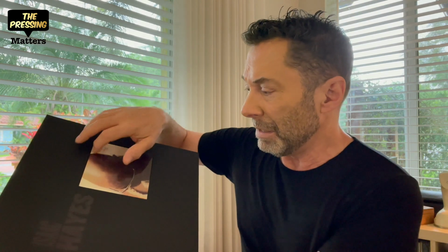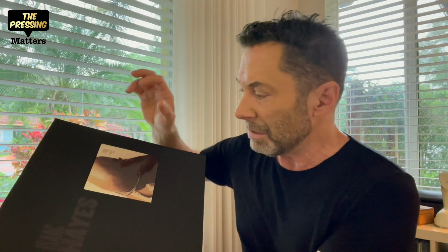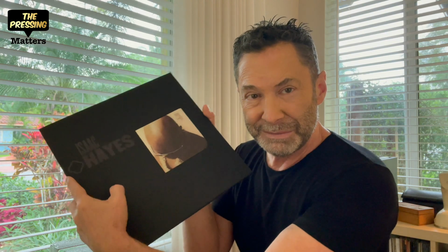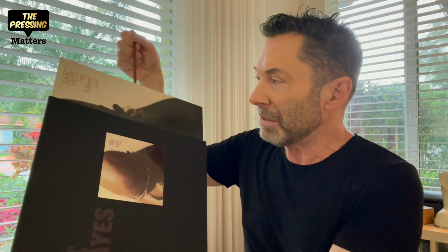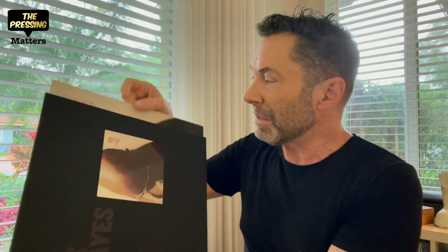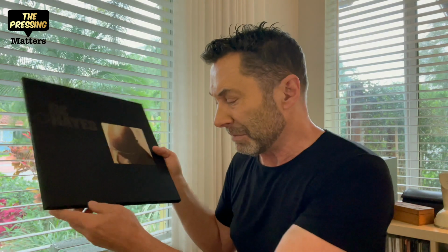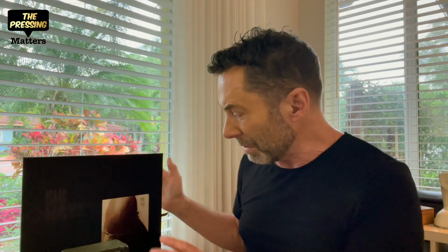It has an inset well where the artwork sits. It has embossing in black, which you can only see when the light hits it in a certain way. I'm trying to make it hit it there. And it has a ribbon that pulls out the contents like this. The ribbon is color coordinated with each release. So this one's brown. I think Eastern Sounds was purple to go with the tone, and so forth.